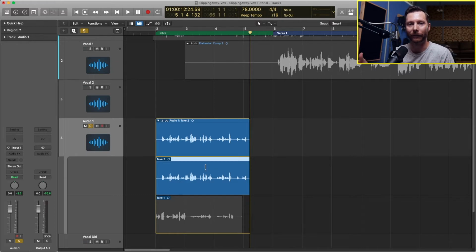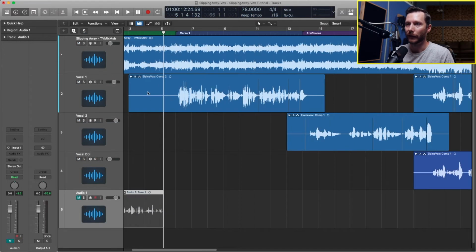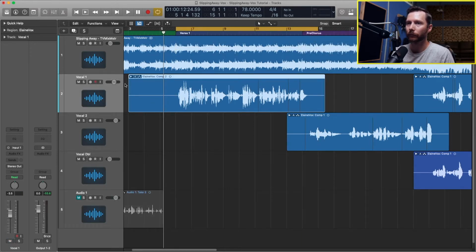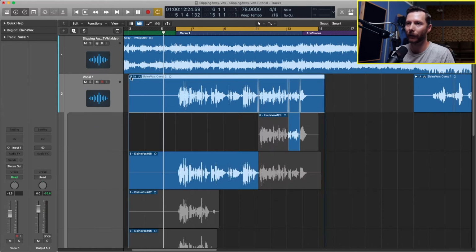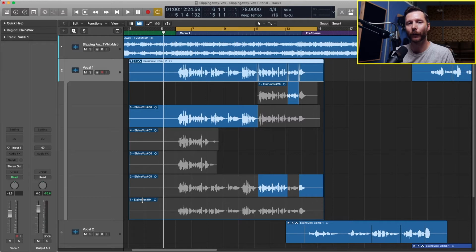So once we've recorded a handful of takes, now I'm going to show you how to edit your comp. So I'm going to go back to the vocals we recorded earlier. So let's take this first section, for example. I'll just do a little loop over that. And I'm going to expand all the takes again by hitting the little arrow here. As I mentioned before, when you're first recording a comp track, it'll display the last track that you recorded as your main comp.